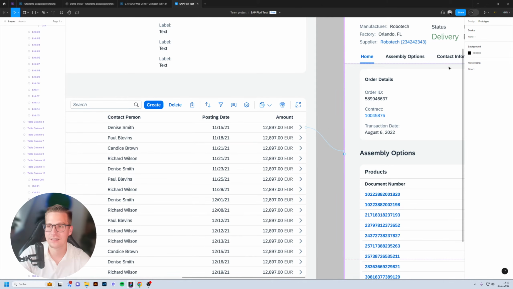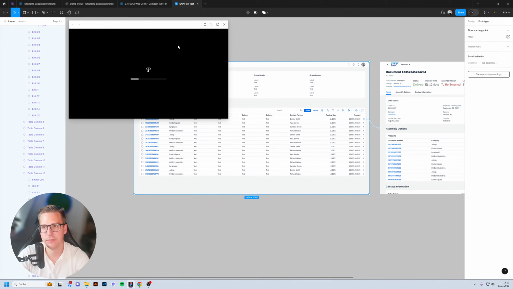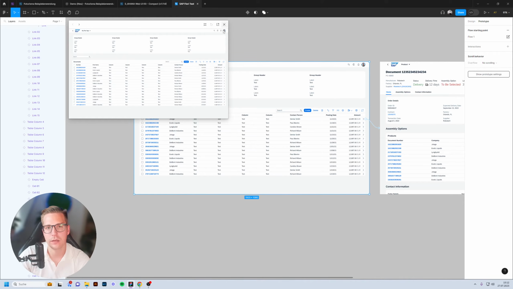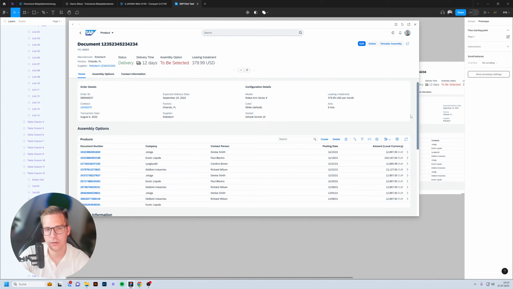And that's basically it. Now I can click here on the start button, or you can also click on the play button at the top right, and you can preview your click dummy here. We can see that if I click on that, we get redirected to the other view of this application. All right, and this is how you can quite easily create click dummies. Now I can navigate back and forth between those two screen designs.